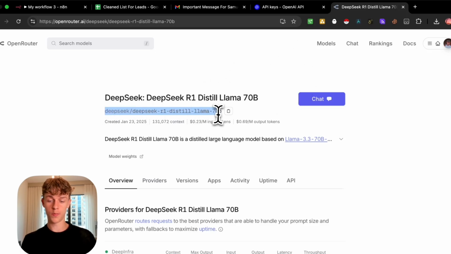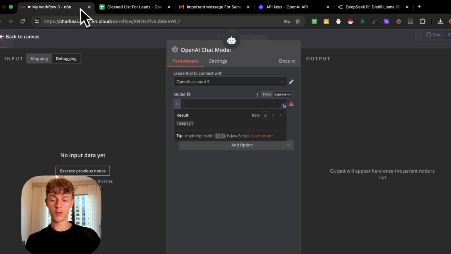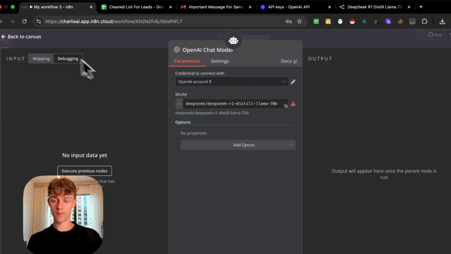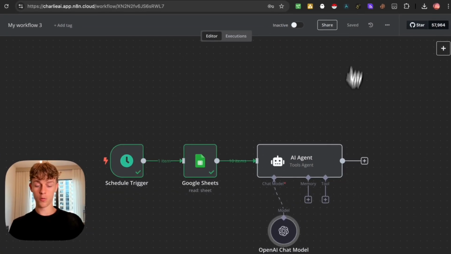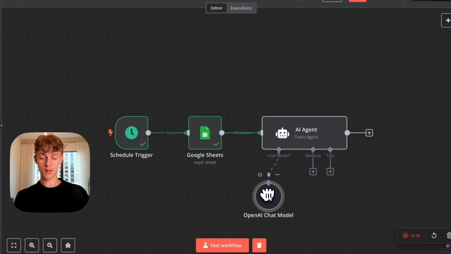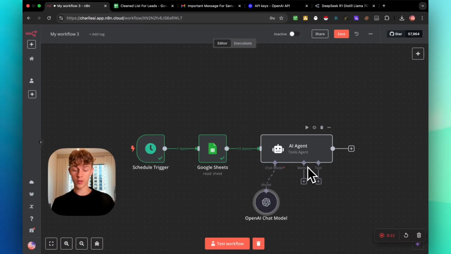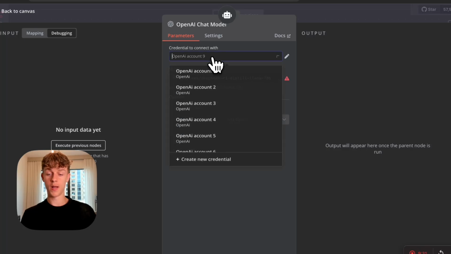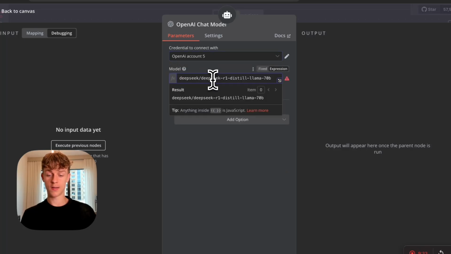So this is what you're copying. And then you basically just paste it in and you're good to go. So if you just click back to Canvas, now you are using DeepSeek R1 locally inside this N8N automation, and the agent who's writing your emails will be DeepSeek, not OpenAI, but it's super easy just to change this if you wanted to do OpenAI instead, and you can just select the model that you want.